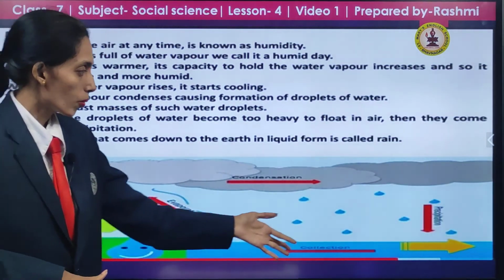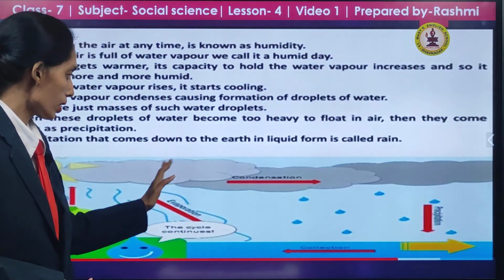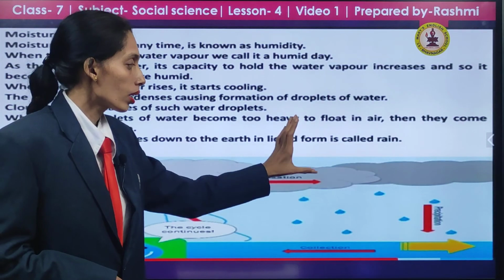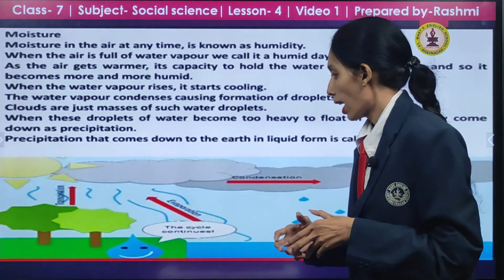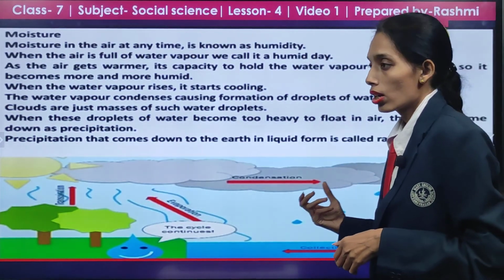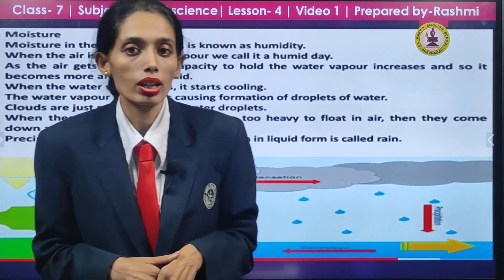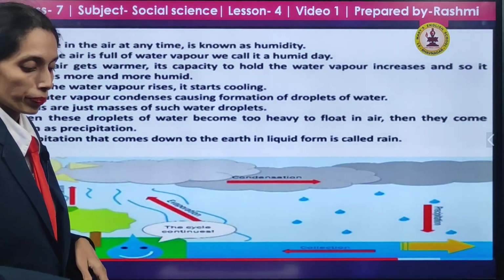Here you can see the collection of water, children. Evaporation takes place, then the cloud formation, and the cloud keeps getting heavier, and when the heaviness is built up, it forms what is termed precipitation, and then it falls in the form of water.